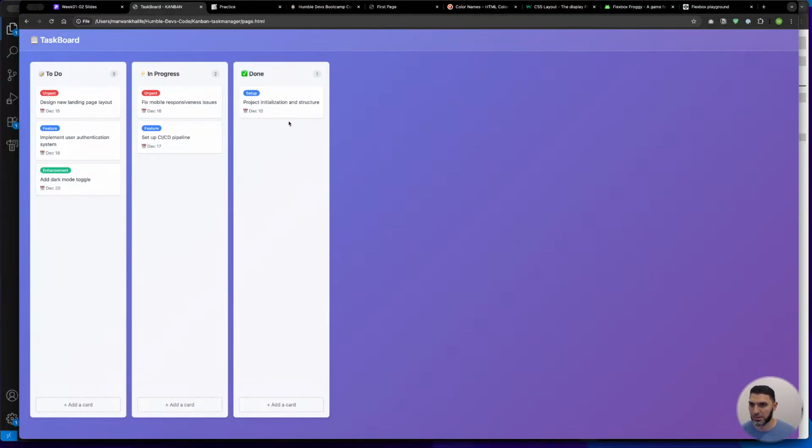Again, this can be considered finished or not. But you can see that you have a background, the title, or the nav has its own kind of styling. We have a gradient background. We have a style per column. We have the add cards here, which is of course very different than how it looked when you just have a field that you can enter text in HTML, and we have our various cards, right?